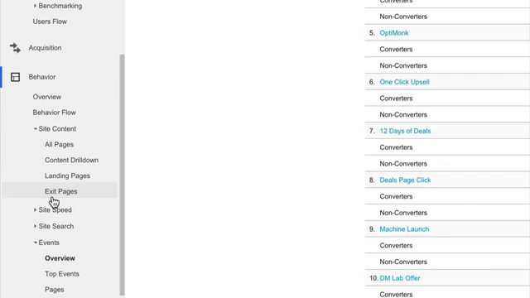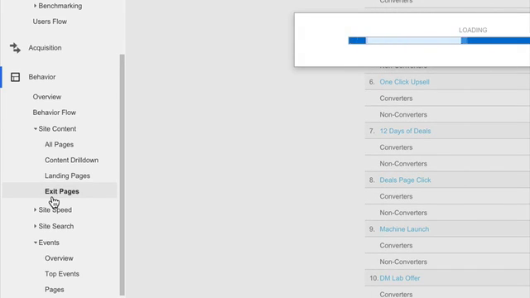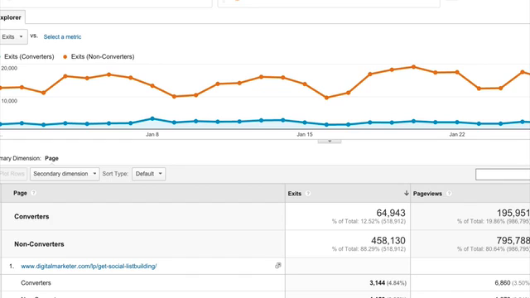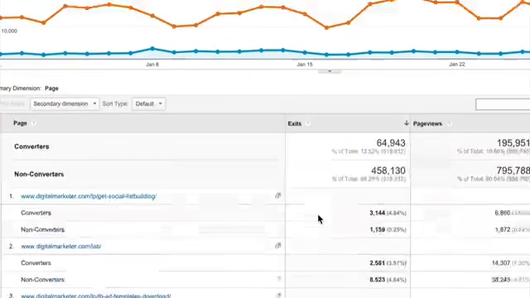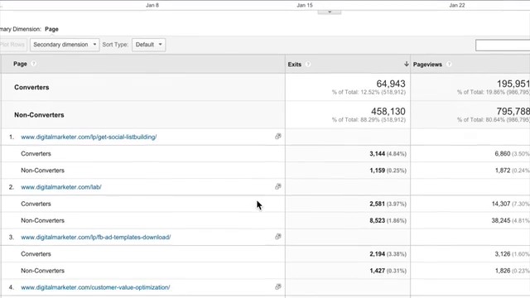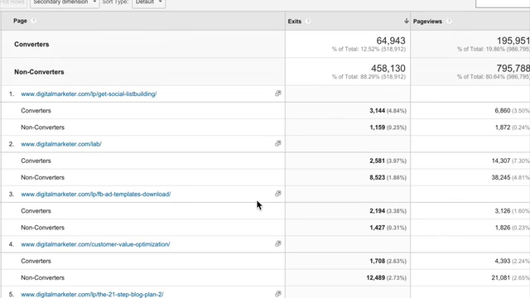But let's also take a look at things like, where are they leaving? Where are non-converters jumping off? What is an area that could be hurting us here? A lot of them, right here, we have non-converters leaving on our social list building page, which is one of our sales pages after they sign up for a lead magnet. Okay, so we can start contextualizing our data a lot more and really digging into where some of the holes are for us for this particular segment.